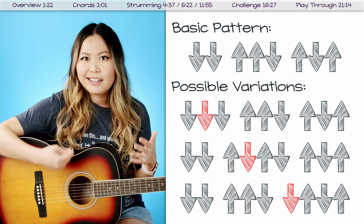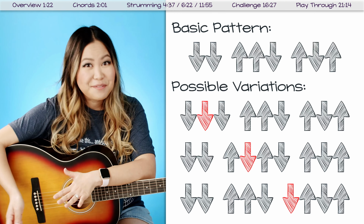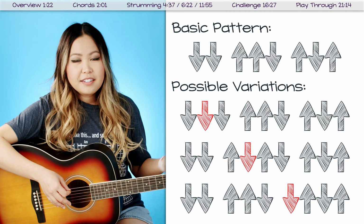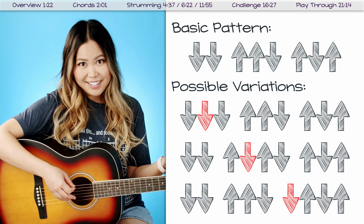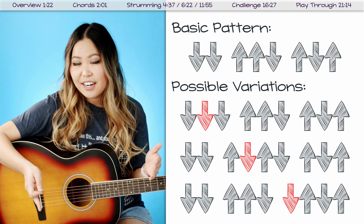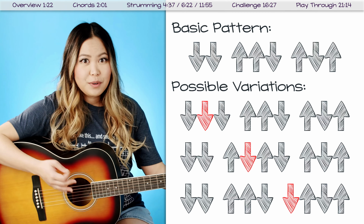You can definitely add in up strums or down strums wherever you see fit, as long as it still fits in with the music. Okay, so another thing to mention is once you get a different variation down, if you wanted to include those, you don't have to stick to that variation for the entire song either. You can also mix and match some of these variations. So I kind of wanted to show you what that would look like.